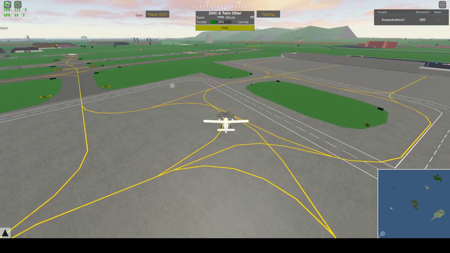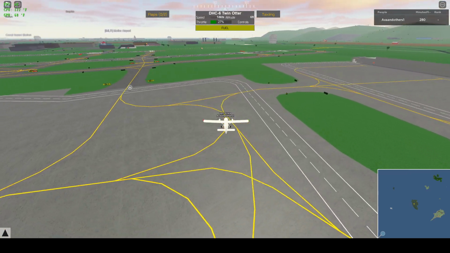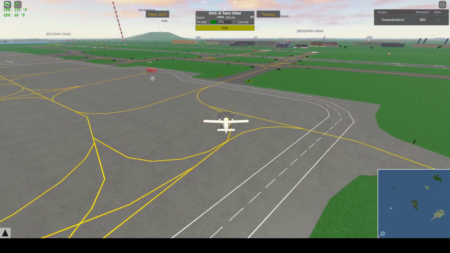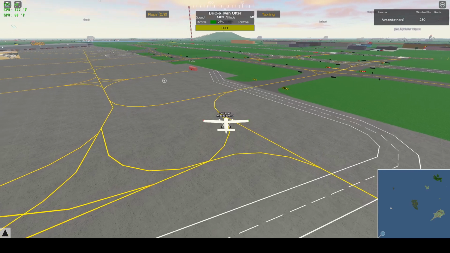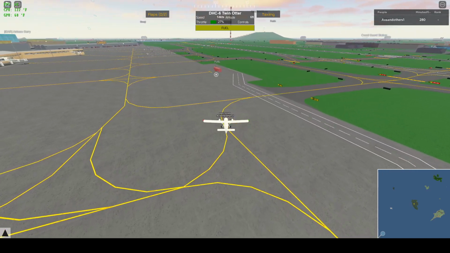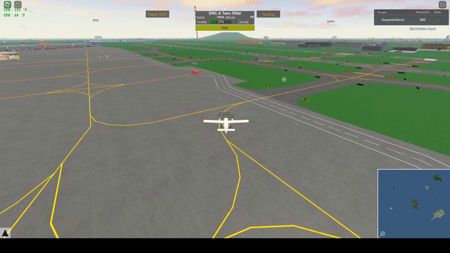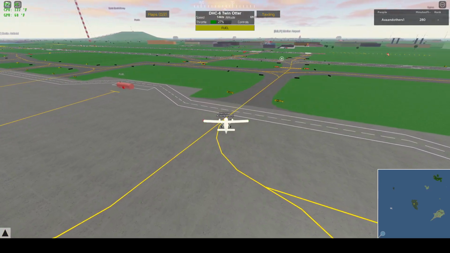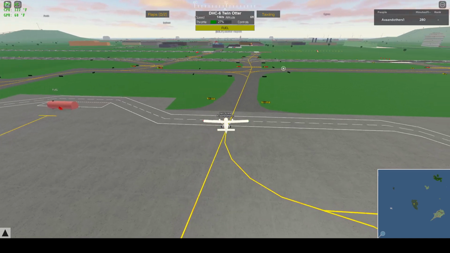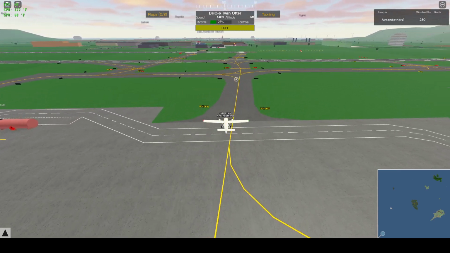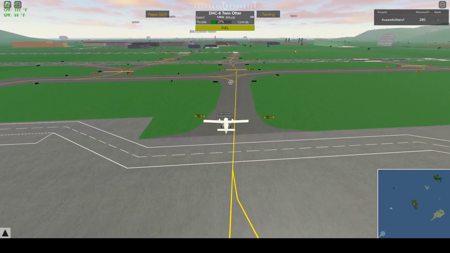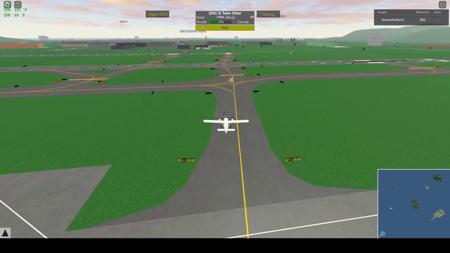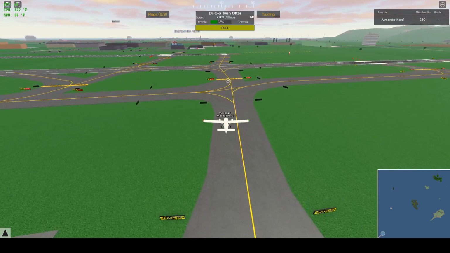Keep in mind that we have to stop and wait to cross the runway. We weren't assigned any gates by RFD ground, so we're just going to do what we think is best. Now this can have consequences because we might start here instead of here. So that's just something that means it might not be best practice. So here we are.